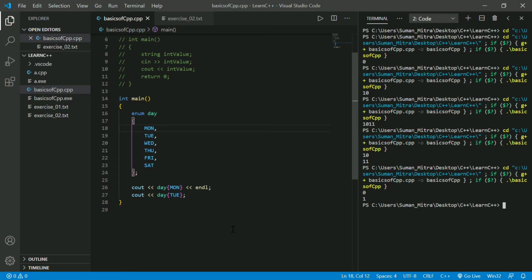I did not get any useful things that enum can do. I hope I will get it when I learn it more, but for now I just wanted to let you know that there is a word called enum and you use it. Okay, that's for that one, guys.